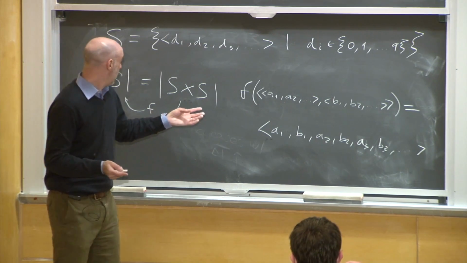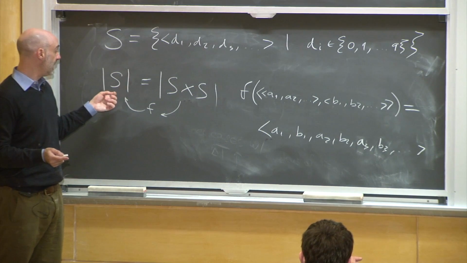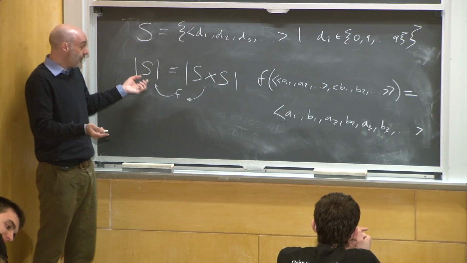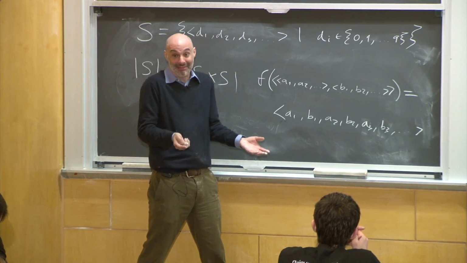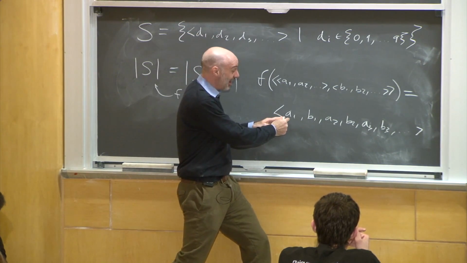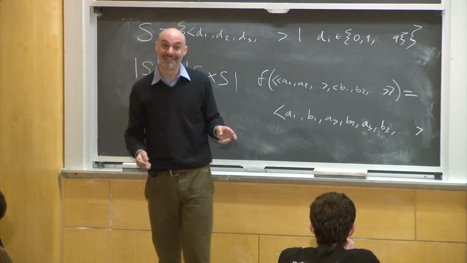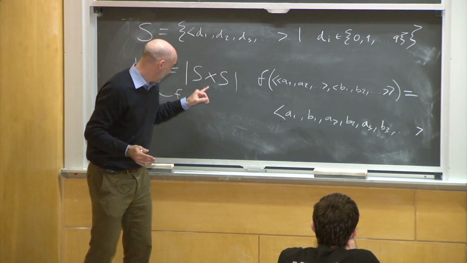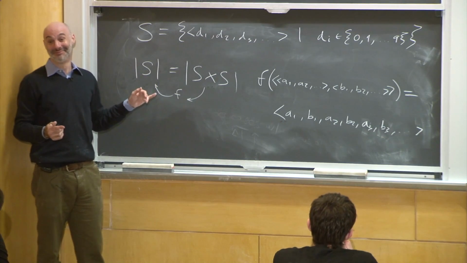OK. Then the next thing we need to check is that using that technique, you hit everyone in here. But of course you do, because everyone in here is going to have some sequence. And that's going to result from alternating two sets. Which ones? Well, the one that consists of all the odd entries and the one that consists of all the even entries. So our function goes from here to here. It's 1-1, and it's onto.